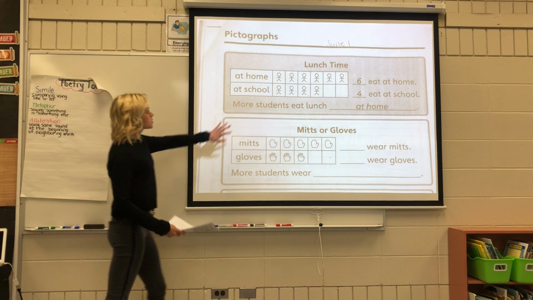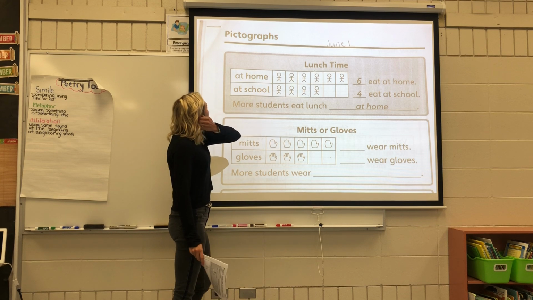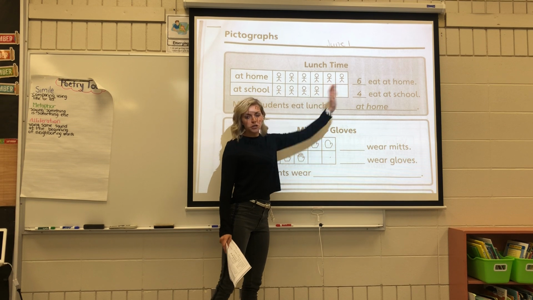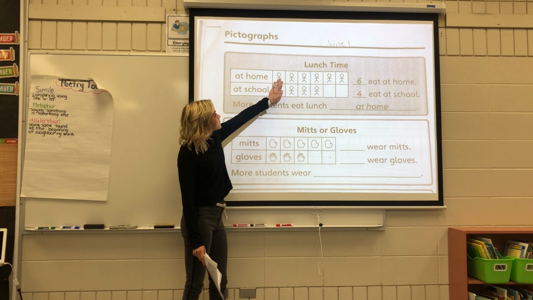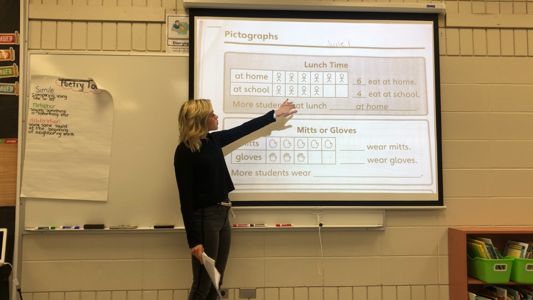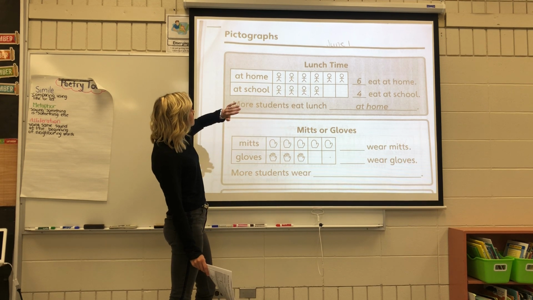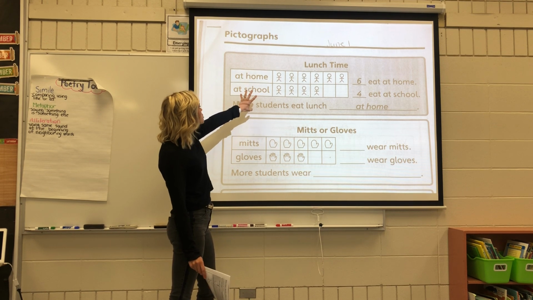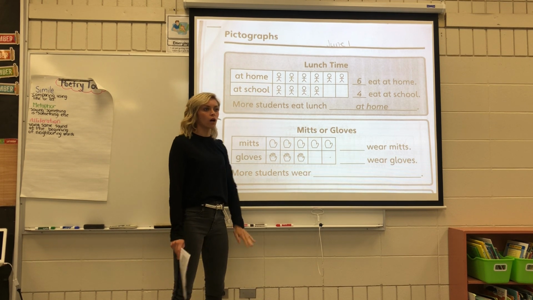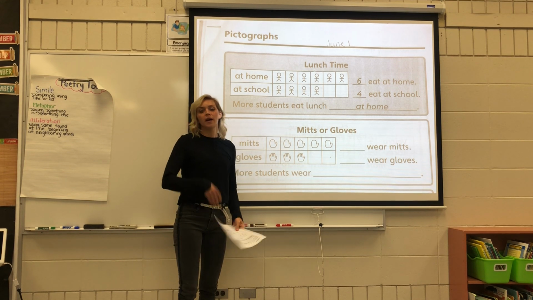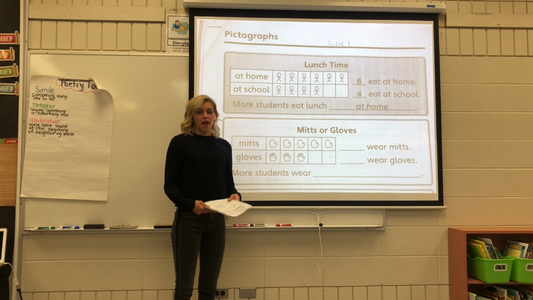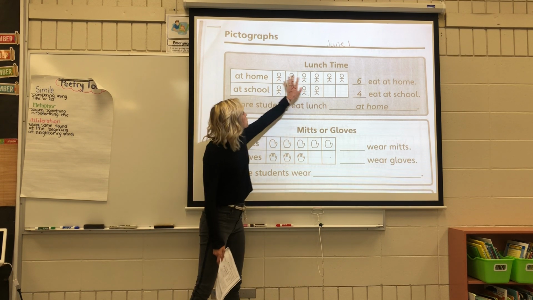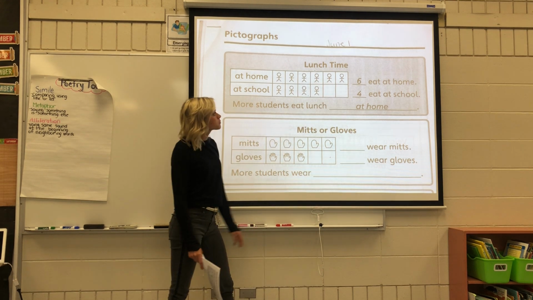I hope that everybody can see this okay on the screen. So pictographs, that's what we're looking at. So this is a pictograph. The picture that they picked was little stick people. And what they were wondering was whether people ate lunch at home or at school. So whether they went home for lunch or they stayed at the school. And then we want to find out what information, so they collected their data, they put it on their graph, and now it asks some questions.